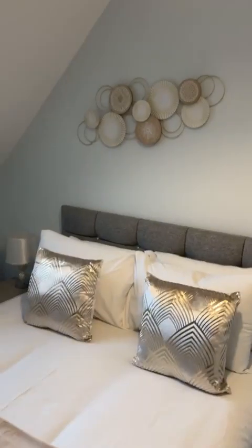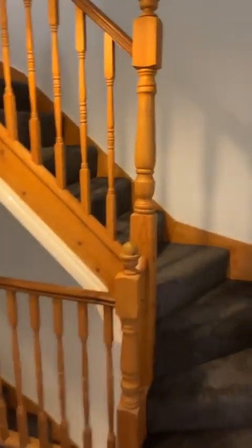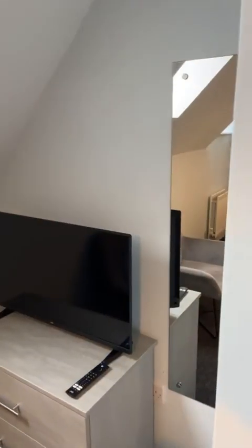Okay, a little look in this room here. As you can see, it's looking all nice. And we decided to put televisions in. Mirrors are really important in properties as well. It's got a little chest of drawers there. We put televisions, they're cheap as chips these days, guys, in all of the bedrooms. As long as you've got Wi-Fi, you can have a smart telly that connects to all of the normal channels via a Wi-Fi signal. So again, got mirrors, got telly.